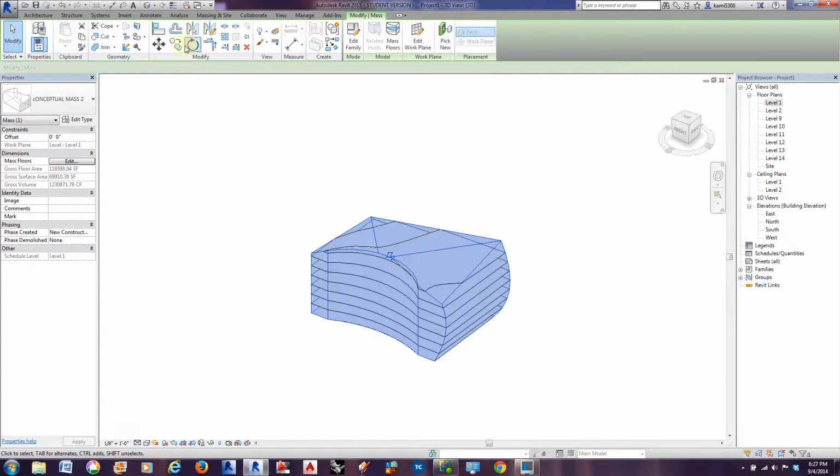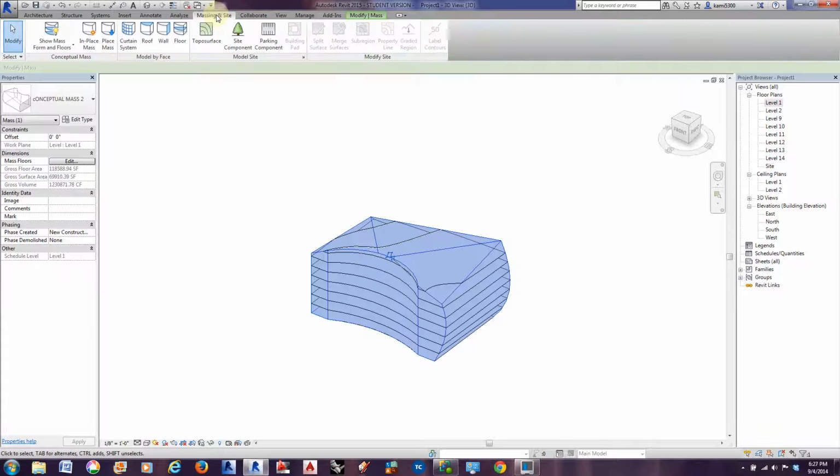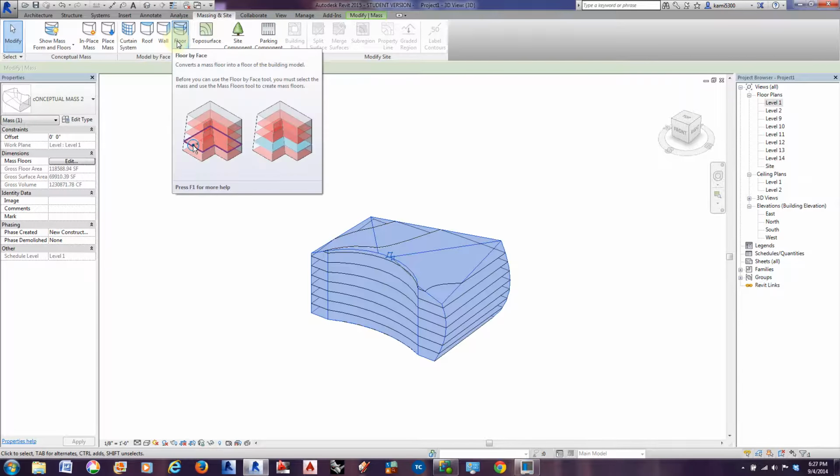In order to do that, we have to go to our Massing and Site ribbon, and here there are a couple of commands where we can create curtain systems, roofs, walls, and floors based upon selecting those massing planes.